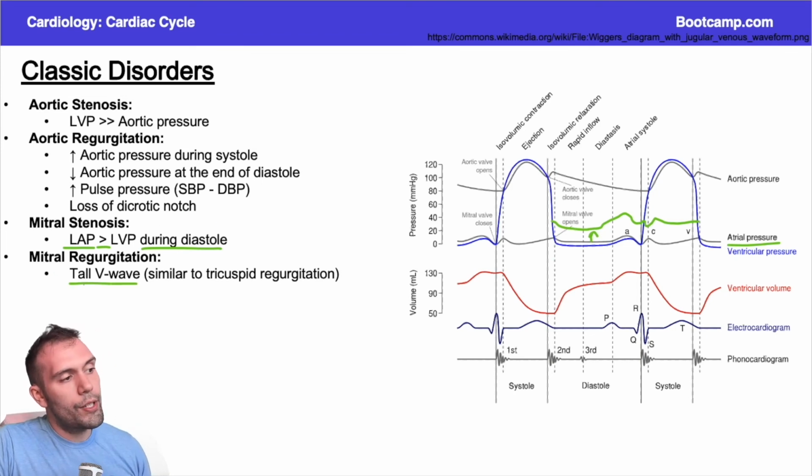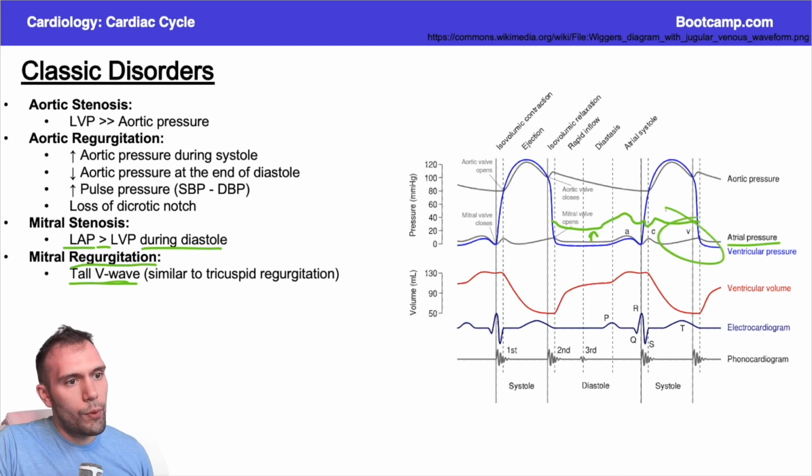In the last slide, we talked about these tall V waves, which were very much associated with tricuspid regurgitation and mitral regurgitation. And again, the V wave is the villing wave. And so when the V waves are high, that just means that we have increased filling back into the atrium, and that might be because we're getting regurgitated blood, right? So that would cause the V waves, this wave, to actually be very high. And one way to kind of remember it, like a shortcut, is if the V wave is way higher than the A wave, that's more of a giveaway that potentially you have some regurgitation going on or for some reason increased filling.